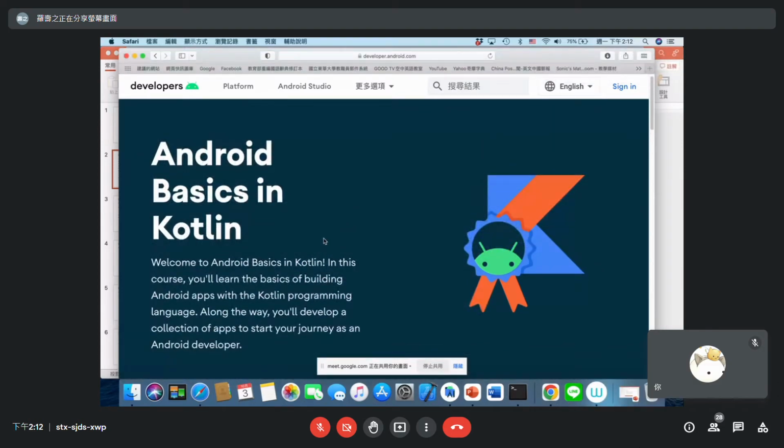Okay, as I mentioned, you can refer to the Google website to check the online training course. In my slide, most of my examples are copied from this web page, Android Basics in Kotlin.